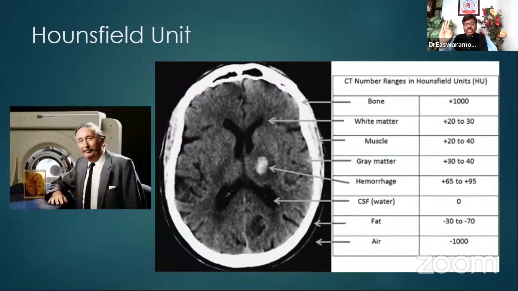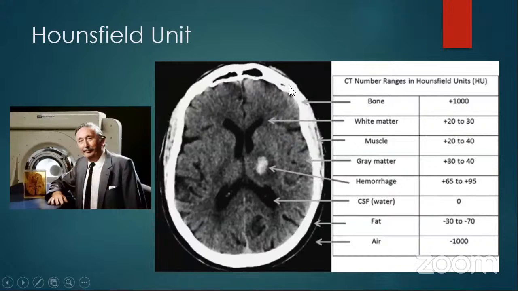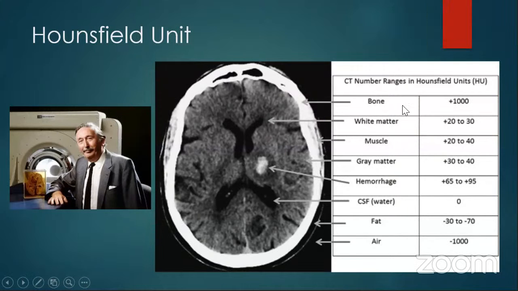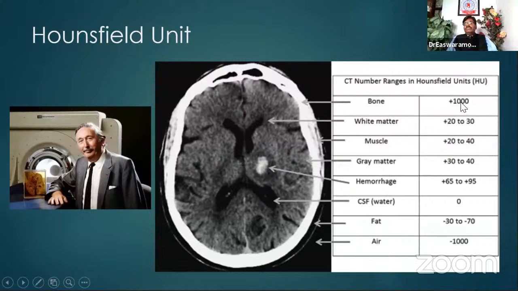Three numbers you remember today. Hounsfield said, if you see something as white as a bone, like this, all bone will be so white, then it is a Hounsfield unit of 1000. Okay. If you have air, that is just opposite to the so dense white, so black, jet black, that is air. Okay. Water or the CSF is 0. In other words, air can be very easily identified because it has a minus 1000. That is, between minus 1000 to plus 1000, there is so much grading in the gray scale.